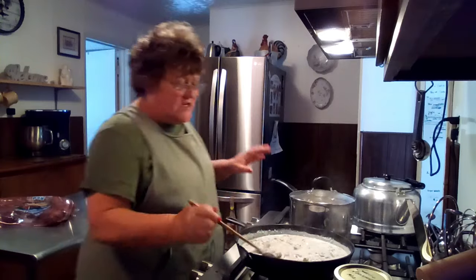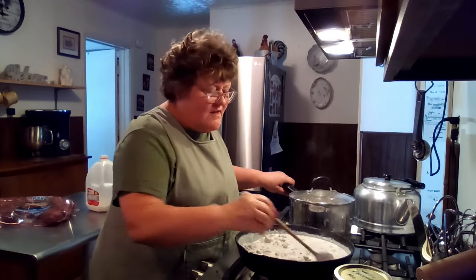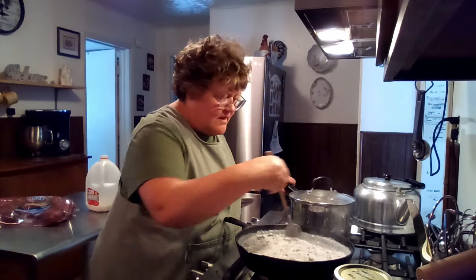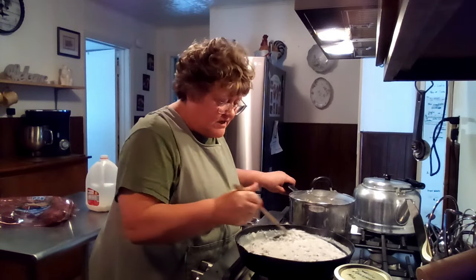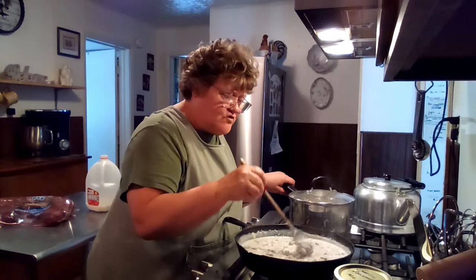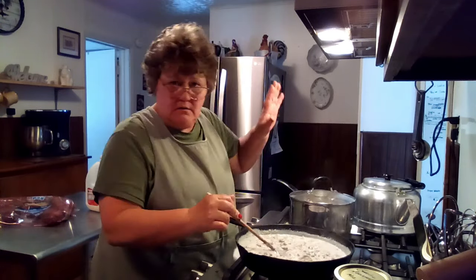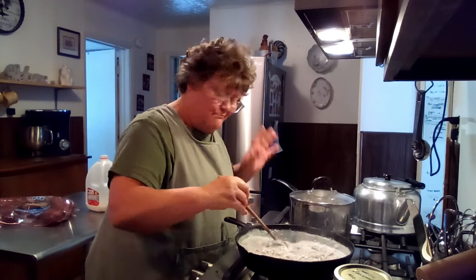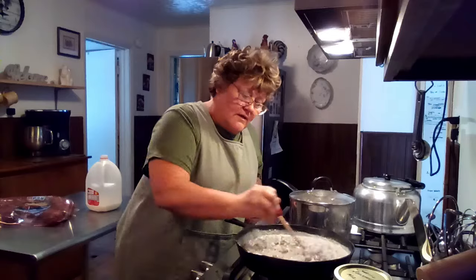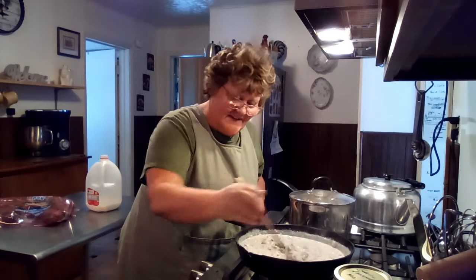You could put mushrooms in here. You know, you can make this the lazy way. And that's with your burger, some cream soup, like cream of mushroom or cream of chicken. And if you do cream of mushrooms, oh my gosh, big chunks of mushrooms and onions are good in here. But y'all know Mr. Wayne won't touch anything with mushrooms in it. So that's that. But even the lazy way, it's good.